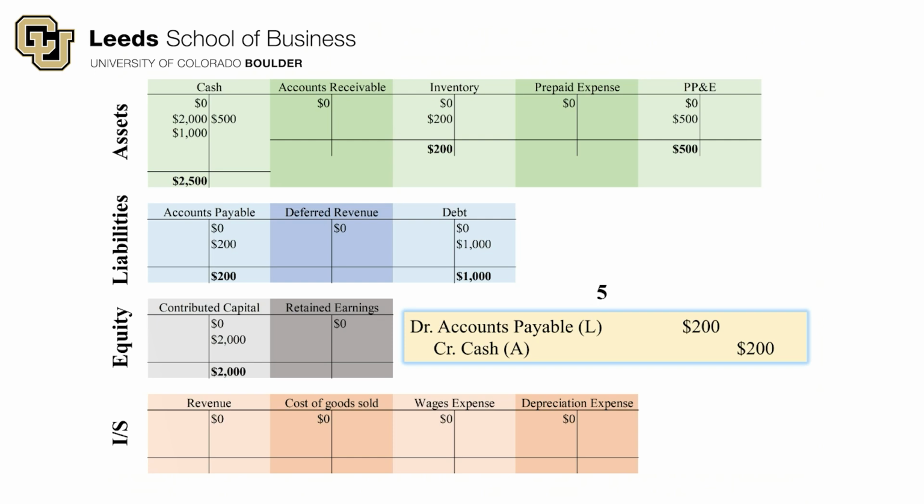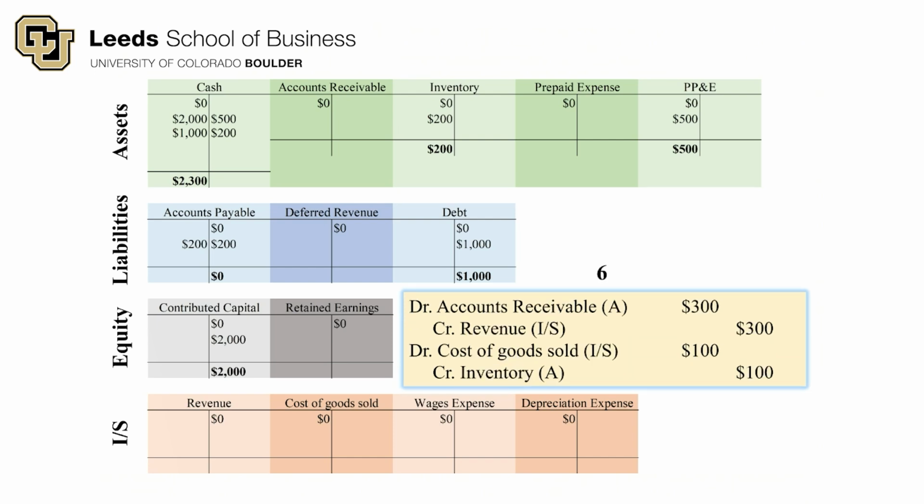We're also going to debit accounts payable. Now notice the accounts payable balance is holding a $200 credit. So when we debit the account by $200, that's going to zero out the account. So here we go. Now that I've posted that $200 debit to accounts payable, it's zeroed out accounts payable, meaning I don't owe anybody money now that I've made this payment. And then you can see the $200 credit reducing the cash account.